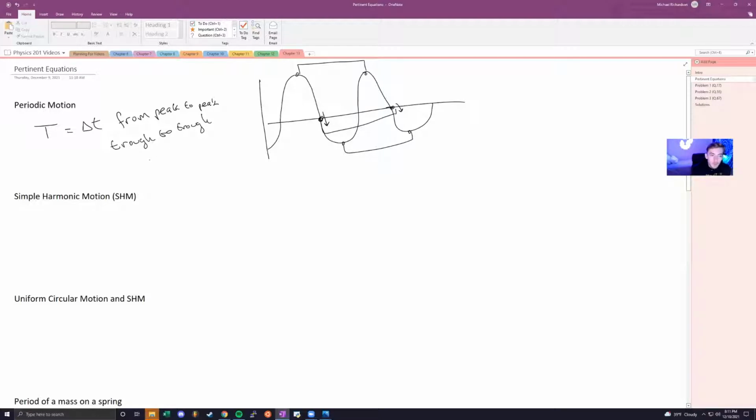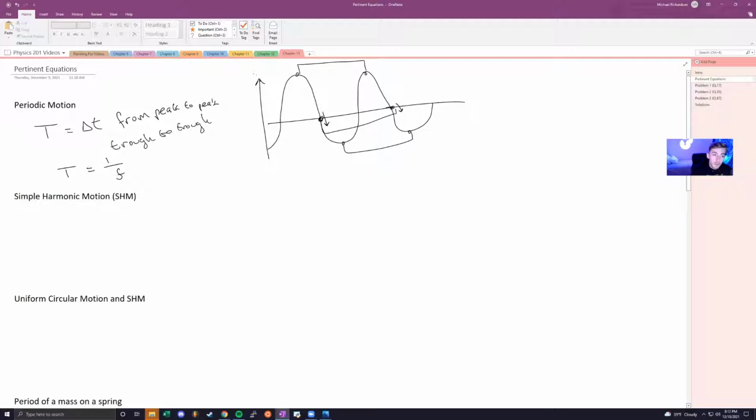You can't really talk about period without talking about frequency. How you get from period to frequency is that the frequency is just the reciprocal of period. So if you have your period, you have your frequency, and vice versa. Another thing I want to talk about with this graph is what the axes are going to define, and what are some key points of our wave, because waves are going to dominate this chapter.